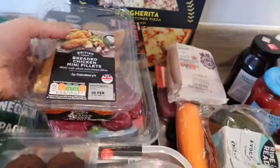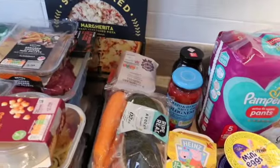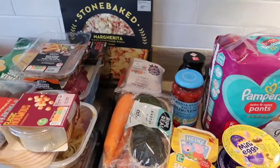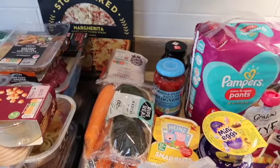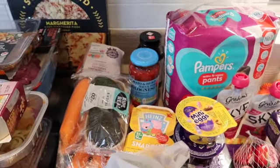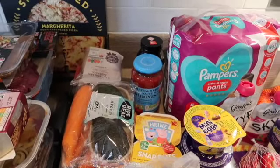Matt and I will have steak on Friday, and jelly is for me, it's a snack that I like to have in the evening to stop me craving sweets and stuff, as I'm on a bit of a health kick at the moment, and I find that really helps with some grapes or some watermelon or something like that.